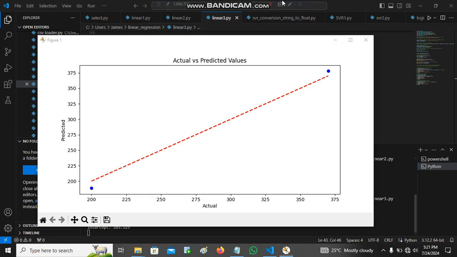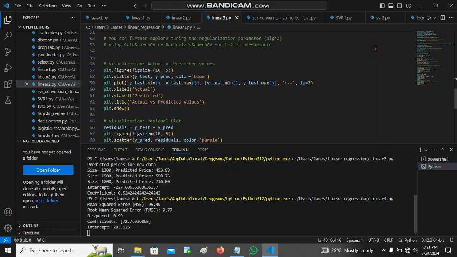It's not very far. But if it was something like this, that would have given us 100%. So we just have a little bit of inaccuracy, but it's almost perfect.